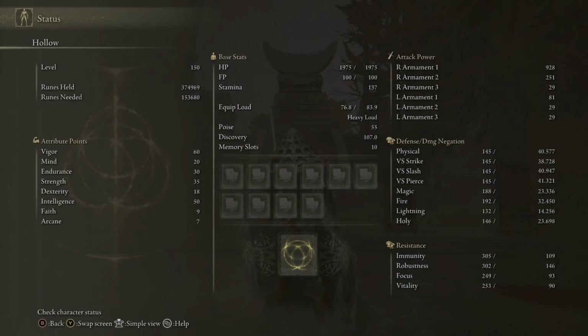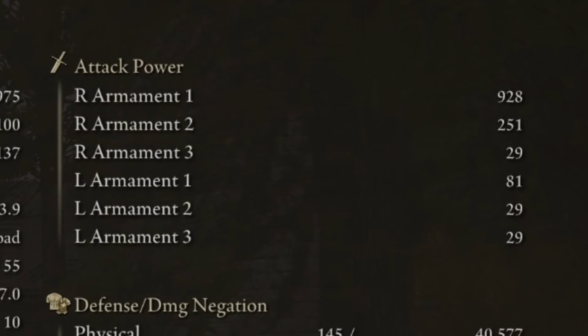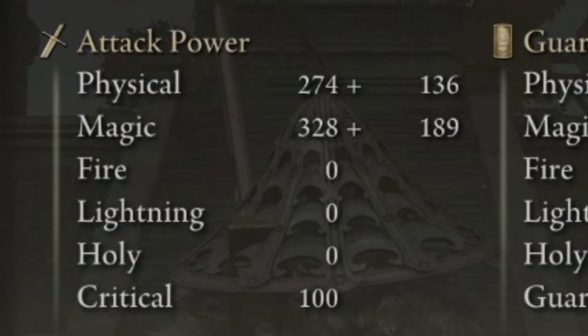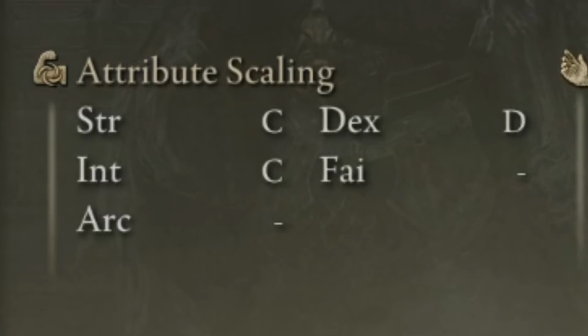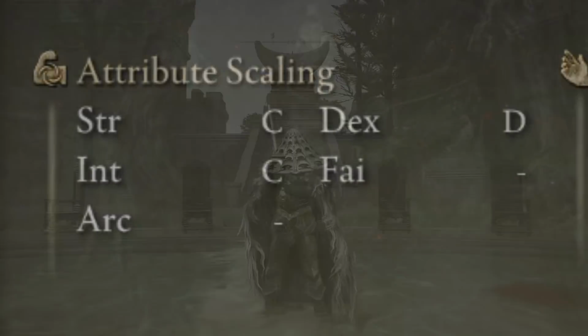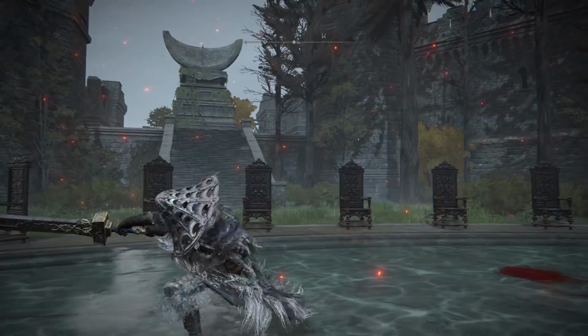If you take a look at the AR of the +10 Royal Greatsword, it's 928 when in two-hand, which is very respectable. That puts it in the ranges of some of the best strength weapons in the game. How it's getting that damage is the fact that it's also magical base as well as physical. So you can see that it scales with strength and intellect at a C with a little bit of dex at D.